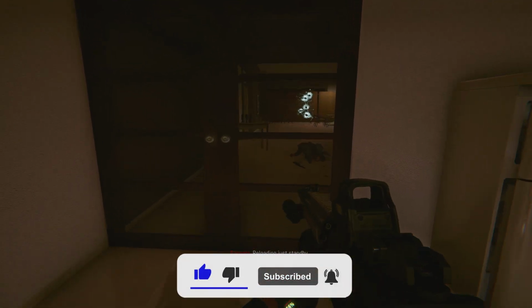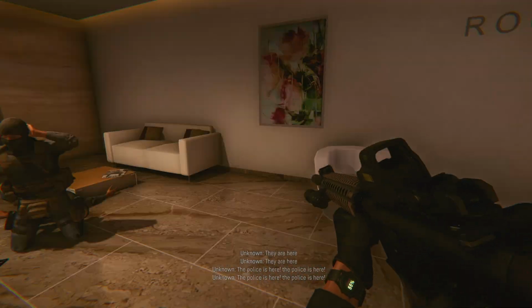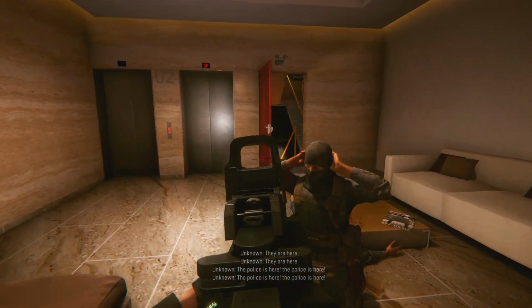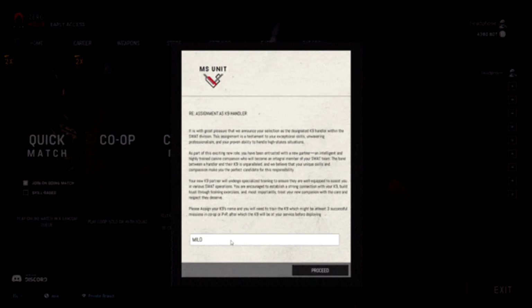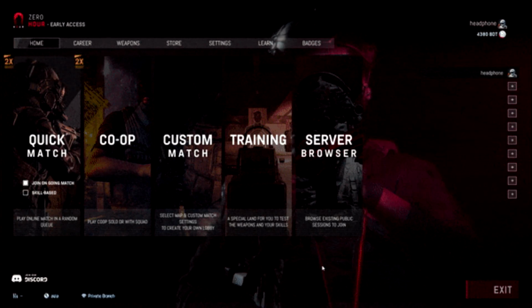You won't be able to deploy into missions with both SWAT AI and a canine. However, I still think it would be pretty fun doing solo ops with the canine by your side. So we're definitely gonna have to check that out regardless. One other thing they mentioned is that you will be able to choose your dog's name and stuff like that. I think there's a few canine presets you can choose from as well, which is cool.